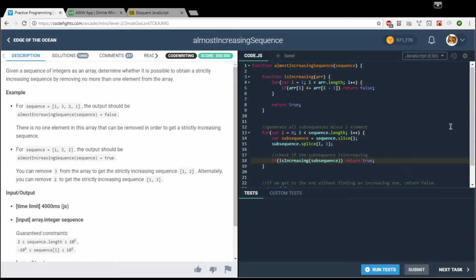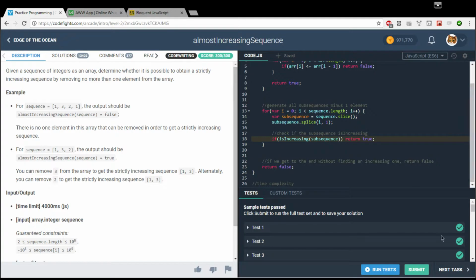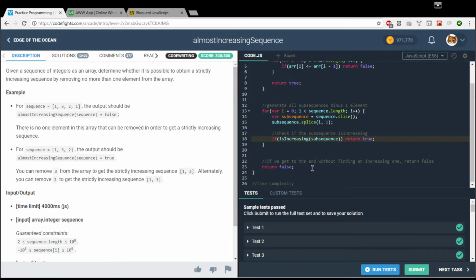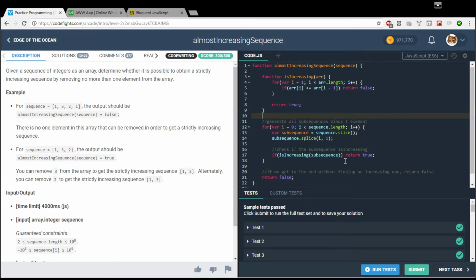Okay, so let's run the tests on that. We'll see how it goes. Look at that, we passed all the sample tests. So this is great. We have an algorithm, and it's working the way we want it to. It makes a lot of sense, hopefully. Our algorithm is looking pretty nice, I think. It's pretty clear to read. We've got nice comments in here, which are always a nice thing to provide for your reader. At this point, we're ready to fire that off and get it submitted.